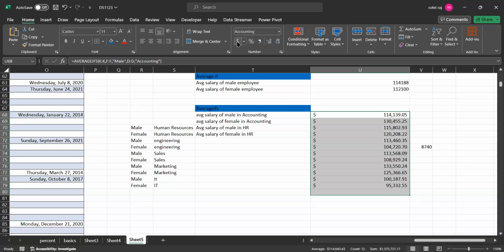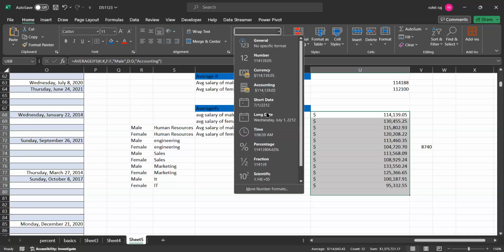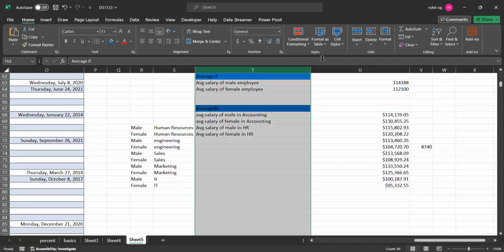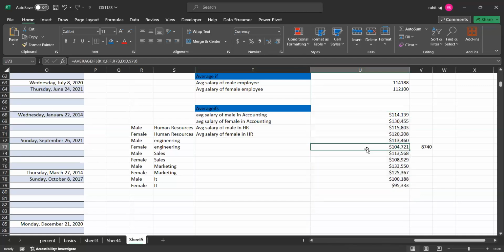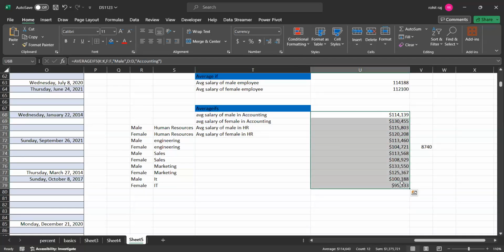We can convert this to maybe not accounting, but yes, currency, right? You can convert this to currency and up till 0 places of decimal, right? So these are the respective values, and you can compare how different it is from the average salary of male and female employees by taking the overall organization, right? So this is how it can be done.